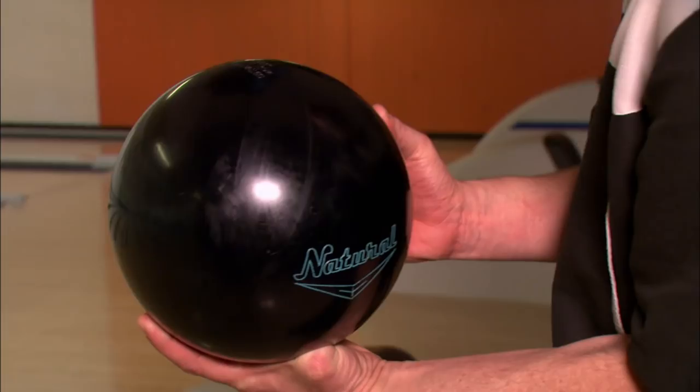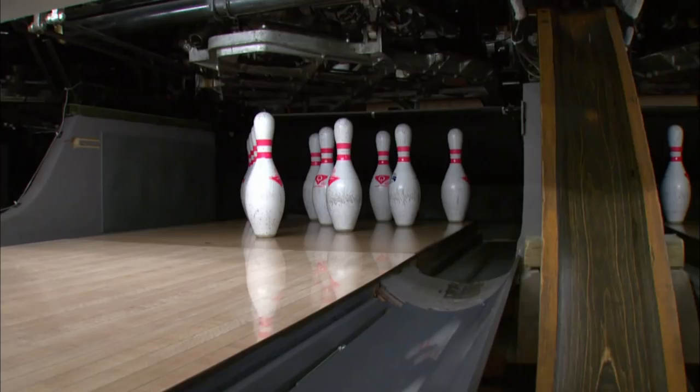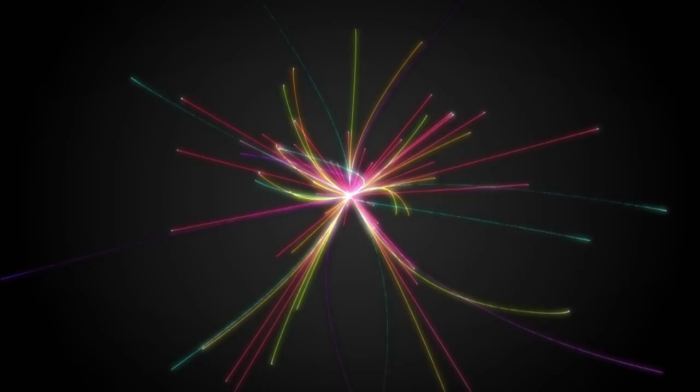What happens when you go bowling and you roll a bowling ball down? Only a small part of the energy gets transferred to all the pins. Now, if you think of rolling two bowling balls at each other, you're going to turn all the energy into interaction energy. This energy was then available to create new subatomic particles.